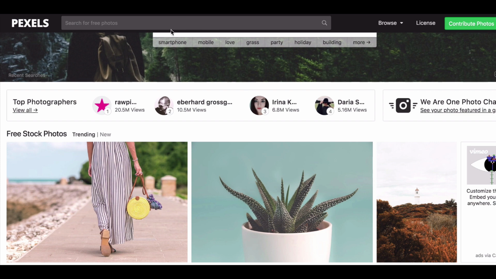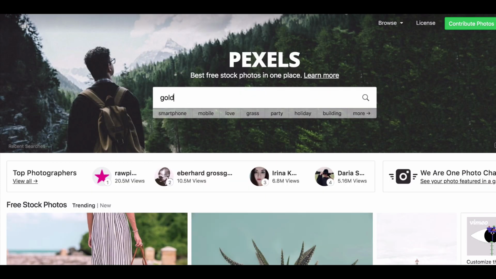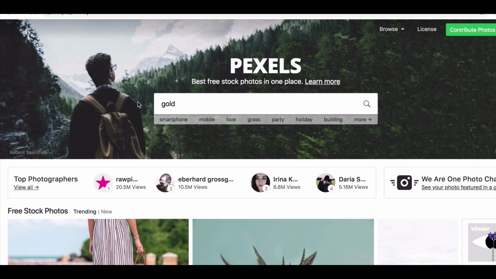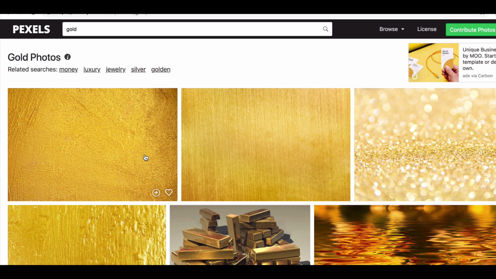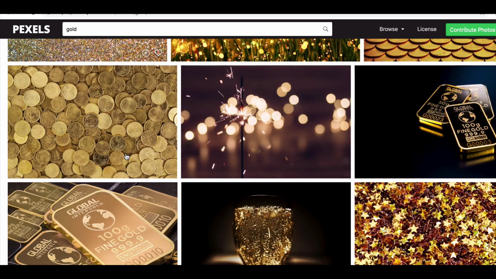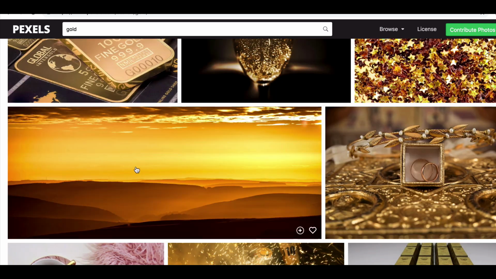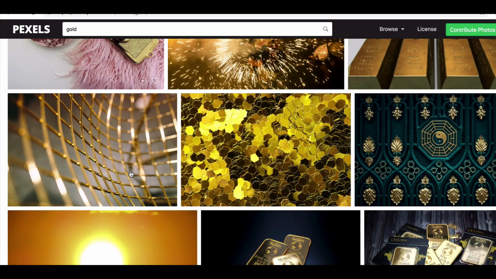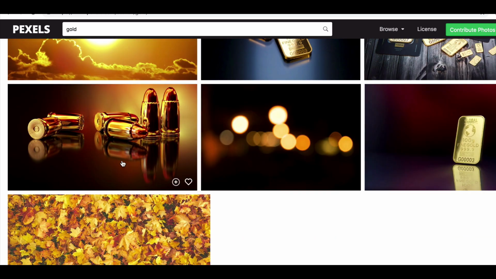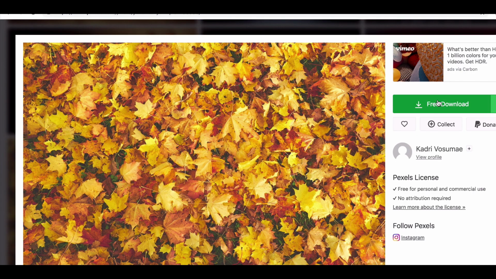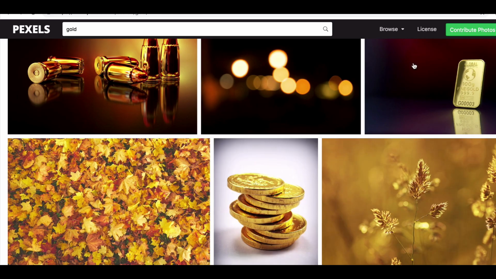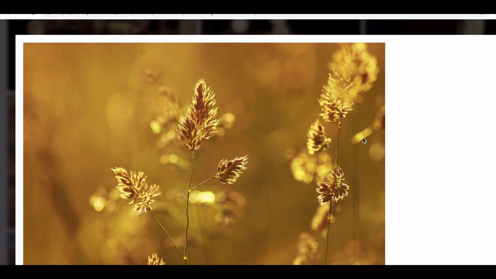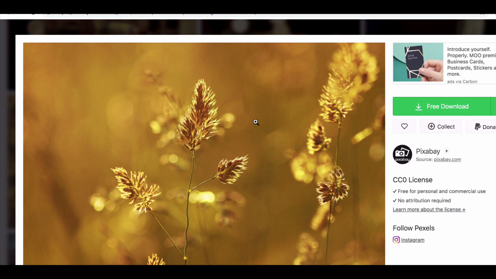So let me go back and type in gold, and see what comes up, or maybe even orange. So it's going through the golds. That could be a nice color. The sun. Ooh, I love these leaves. So I'm just going to download those. Probably find some oranges and gold from there. This is also a beautiful gold color, so I'm going to download that photo. I'm going to spend another 20 minutes or so sourcing some photos I like, and then I'll see you right back in Canva.